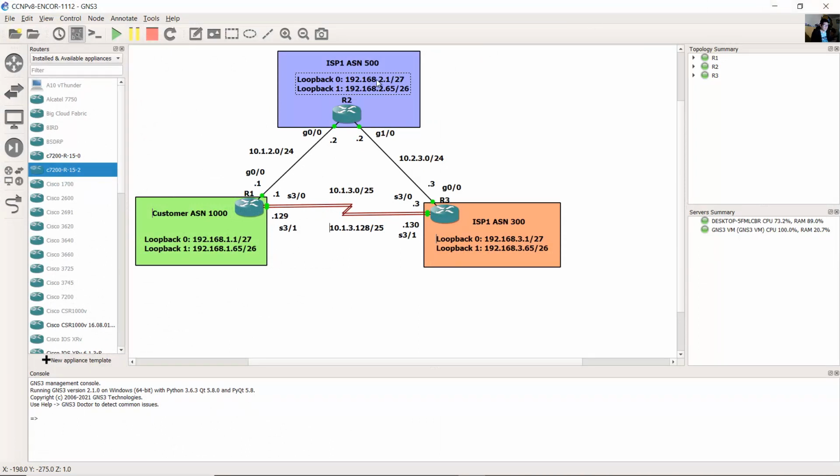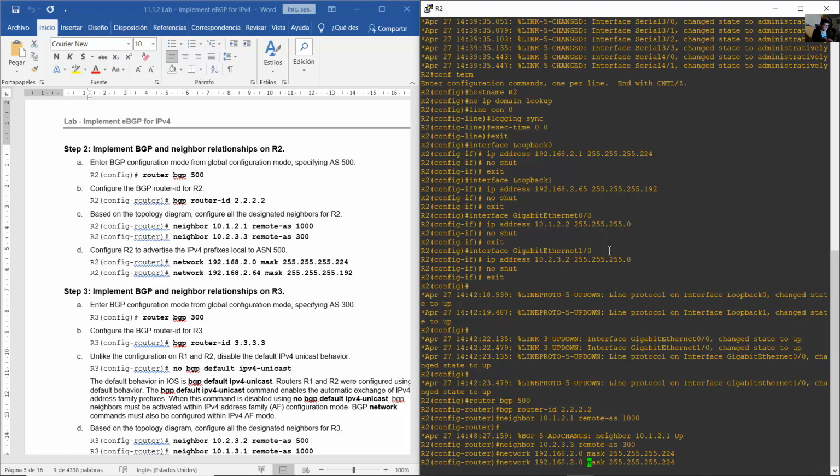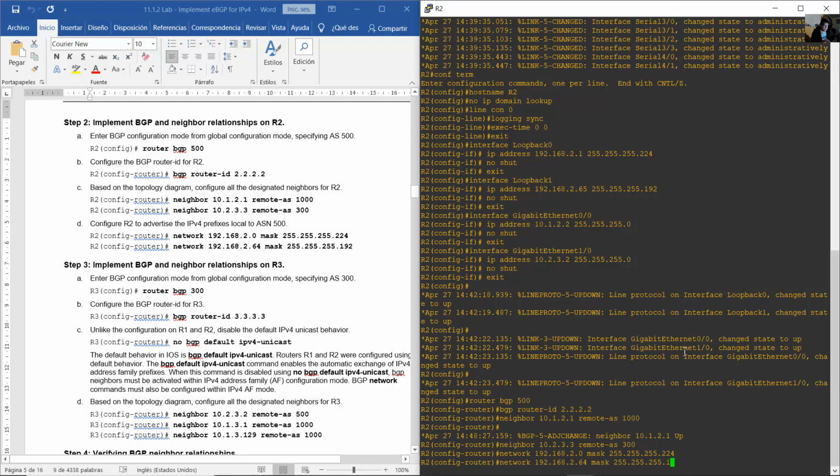Okay, /27 and /26 prefix. Network 192.168.2.0 mask 255.255.255.224. And network 2.64 mask. Okay, for /26 is 192.